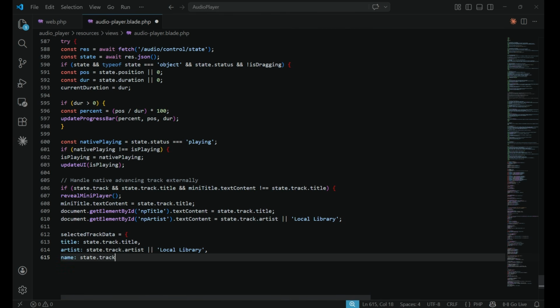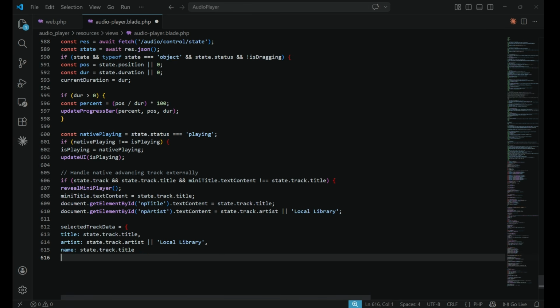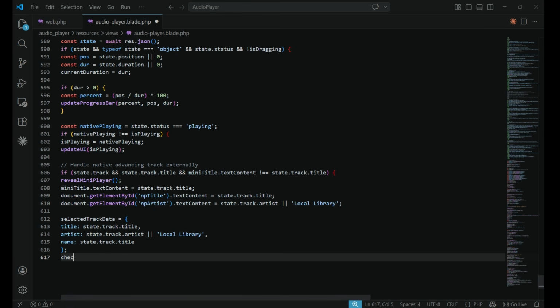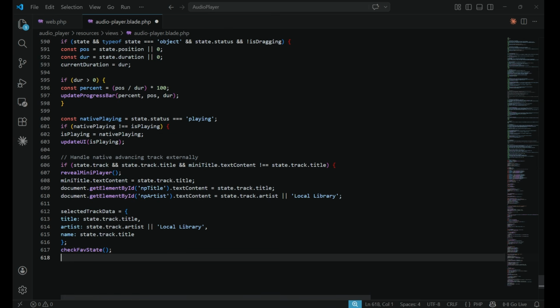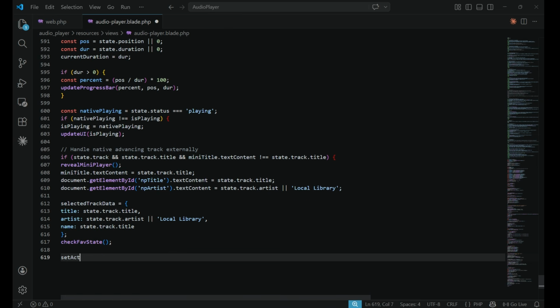And then just simple pass here the selected track data, and then close this and pass in it check state, and then use here set active in list and pass in it the state.